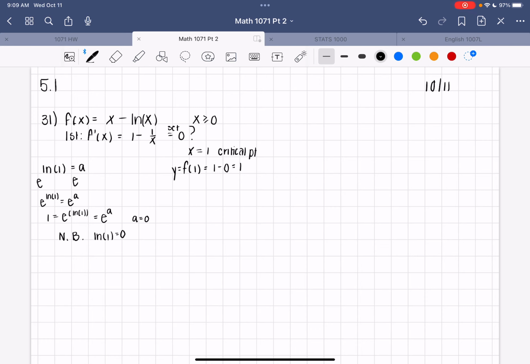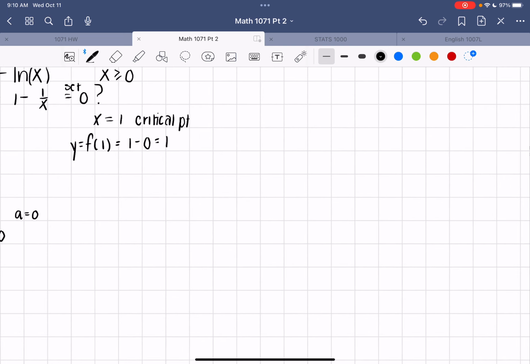Okay, so we have found our critical point, and let's draw it. Remember, I only need to worry about x as being positive because the log doesn't make sense for non-positive numbers. So where x is 1, y is 1. So let's say 1, 2, 1, 2. So where x is 1, y is 1 here, you've got a critical point.